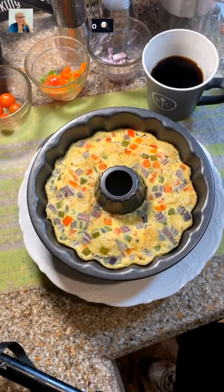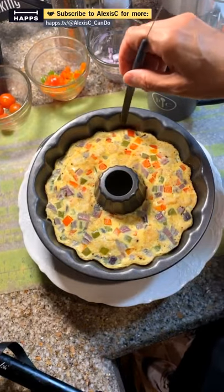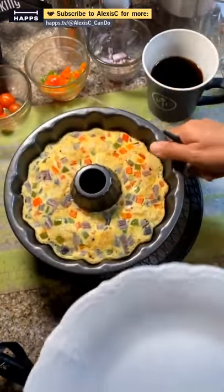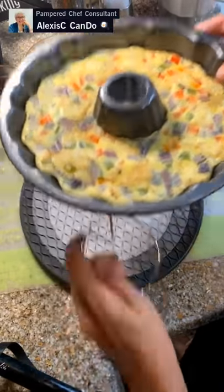Oh, so good, y'all. That looks good, Alexis, and it is very colorful. We're waiting for it to cool down so it can pop out. I don't remember it taking so long to cool down, but I guess it's not going to cool down on the plate, that's for sure. It needs air underneath it, so we got to put it back on its trivet there.